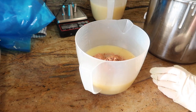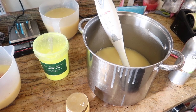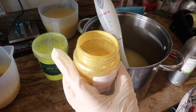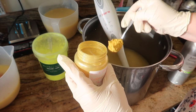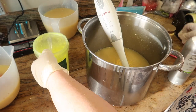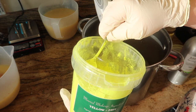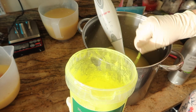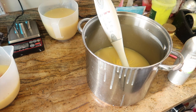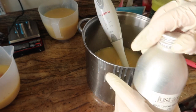Right, so what we are going to do is use the Buttercup mica from Mica Mama, but I want it to be a little bit brighter than usual. So I'm going to put a bit of some yellow 240Y from Mineral Makeup Ingredients. I'm just going to put a bit of that in because it's very, very bright, just to brighten up the yellow somewhat. And we're also using lemongrass. I know it says Mechang on there, but it's actually got lemongrass in it.